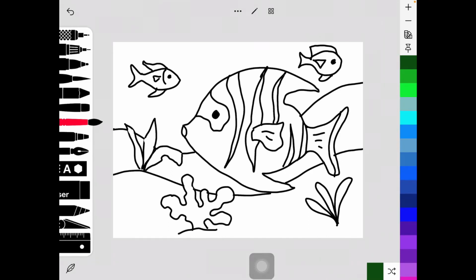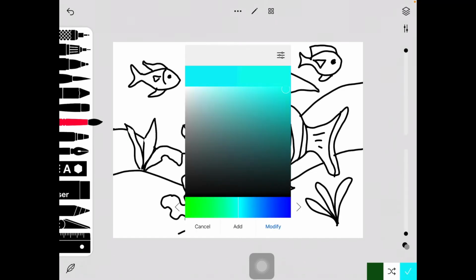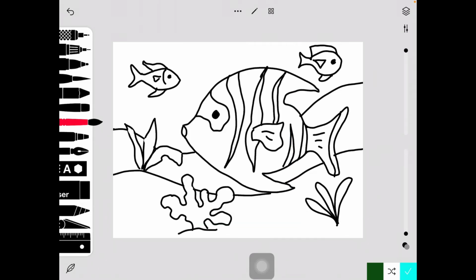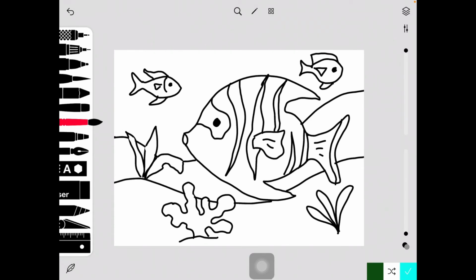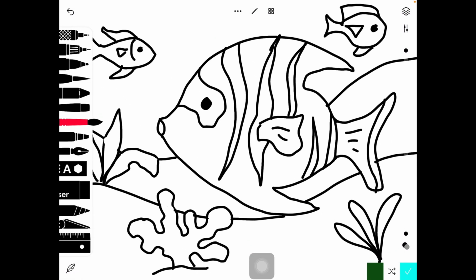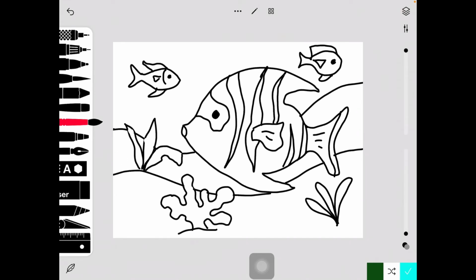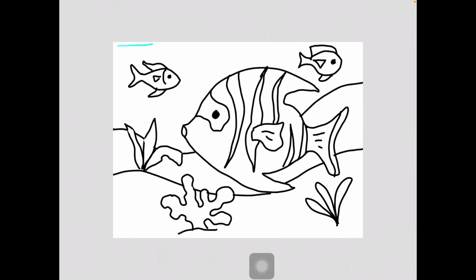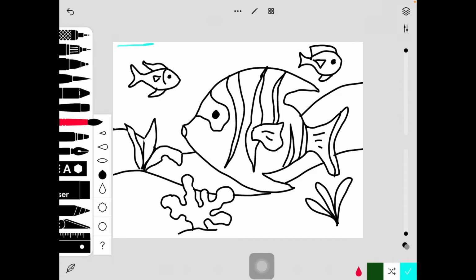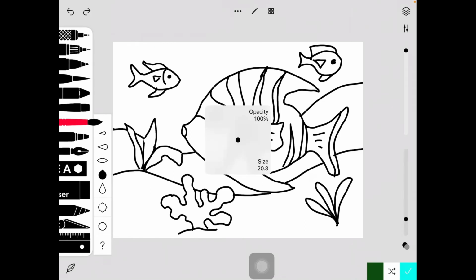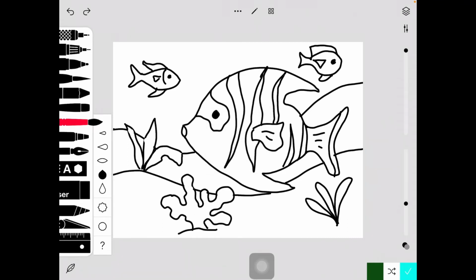our ocean. So let's come up here and I'm going to click on this blue, but maybe I don't like that blue. I want to add a different blue. Actually, I kind of really do like that blue, so I'm going to hit add. I'm going to zoom in, two fingers, zoom in a little. Actually, let's zoom out. And I am going to just see how big. Now, it's way too small of a brush. Two finger tap is undo. Let's bring that brush up.